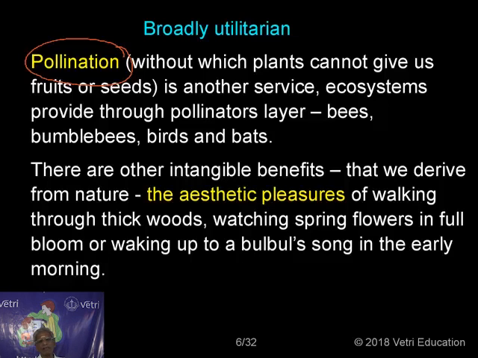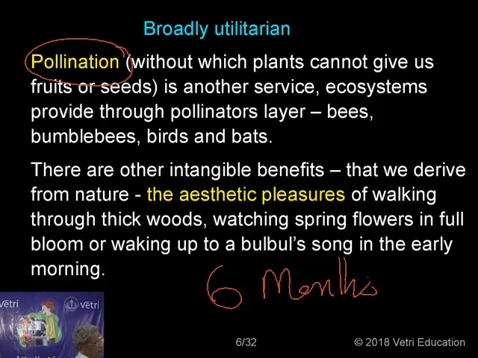One scientist very rightly remarked that if all the bees vanish from this earth, within 6 months, not more than that, the whole earth will be devastated. All the people will die. Because within these 6 months, with already existing crops, seeds and fruits, somehow we will be able to survive. If there are no bees in this world, no new fruits, no seeds will be formed. And then all of us have to die, plants and animals, everything.